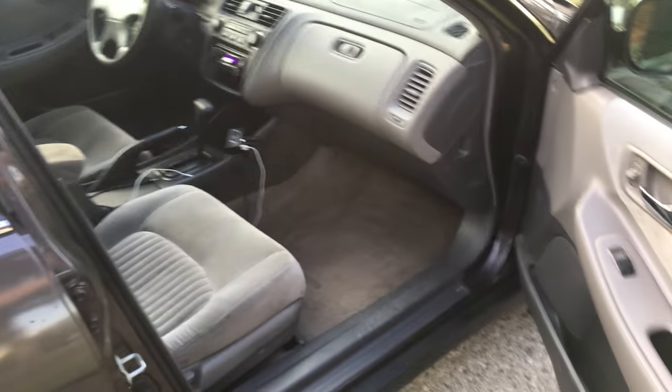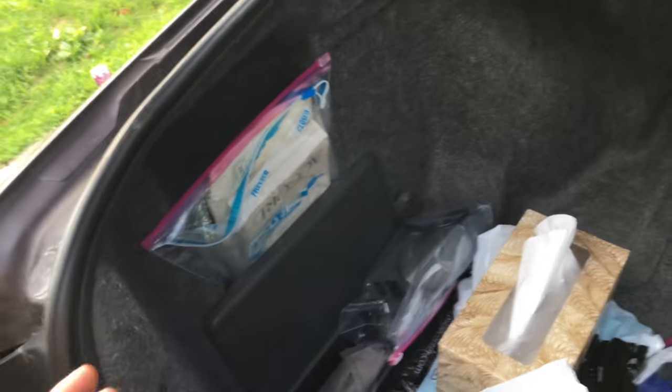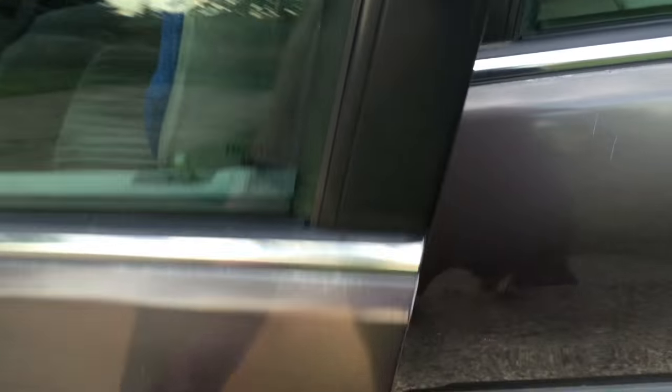That finishes up the front passenger side, now let's move on to the driver's side rear. We're finished with the driver's side back seat. Let's look at our collection in the trunk so far — we've got the owner's manual, a receipt from when we bought the car in 1998, the inverter, laptop, tissue box, stuff from the glove box, and from the back seat a remote and instruction manual for my stereo head unit. Now let's move on to the driver's side front and take everything out of the center console.